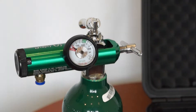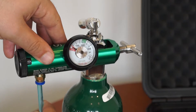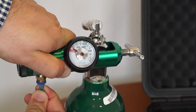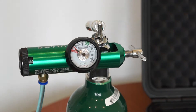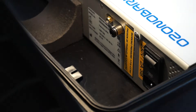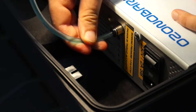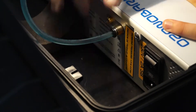The first step of connecting your oxygen tank to the Ozonobaric P is to take the oxygen tubing and insert it right here. You will need to press firmly and pull down in order to lock it in place. The next step is to insert the other side of the oxygen tubing into the port here on the back. Again, press firmly and pull back.